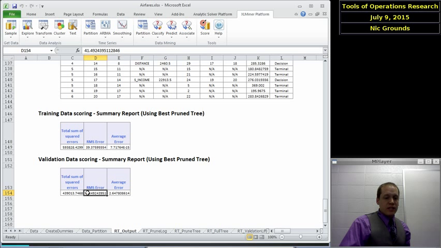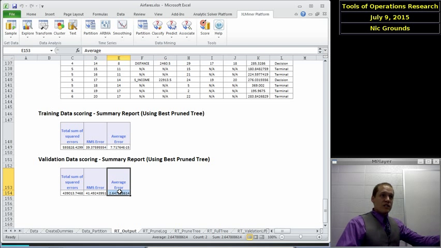But definitely the root mean squared error will tell you sometimes a different story. You might have a very low average error, but a very high squared error. And all that means is your average error being low just means when you were overestimating, you compensated by underestimating somewhere else. So you're averaging small errors by compensating large positive errors with large negative ones. The squared error being high would help identify that.